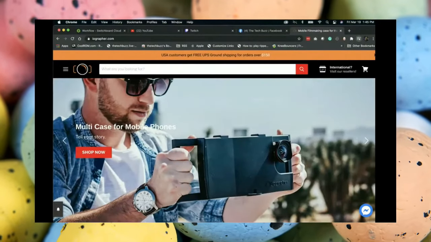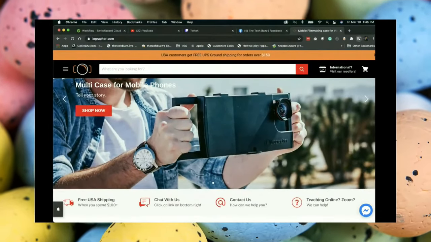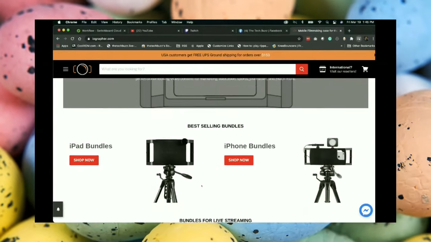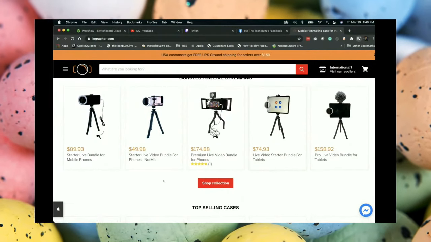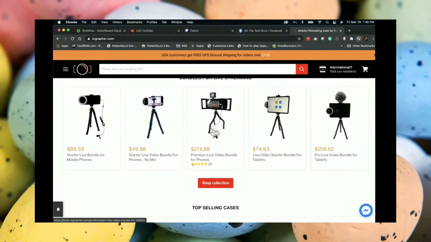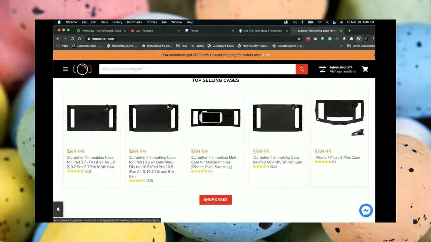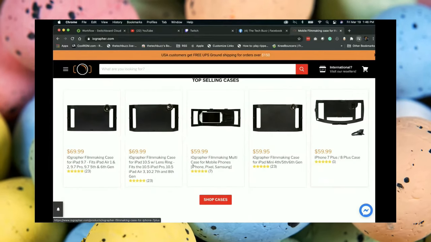Absolutely. And what we actually use, I'm going to cut to this, Mike, so you guys can see this. I actually have one of these. It's called the Iographer, and it's made for smartphones. You can add additional lenses onto it, and it works over NDI. It's very affordable. You can get them for tripods, or for an iPad, it's very affordable, $75, depending if you want all the mic rigs. I've used these, Paul, and I love them. I use it pretty regularly, even for YouTube videos, because the phone cameras are so great anymore, it's great for getting some B-roll. If you're looking for something inexpensive, it's a great way to do it.